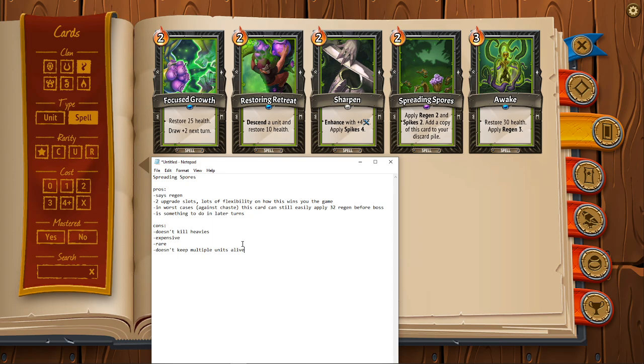I think I've explained the positives enough, but really, when you get right down to it, the biggest thing to say about Spreading Spores is it's a card that says regen, and Awoken only has 4 of those, and regen is a really, really, really strong mechanic. Like, being able to heal every turn in Relentless is really strong. Now the cons. There are downsides to this that I need to point out.